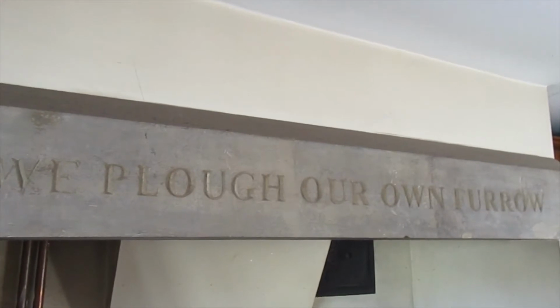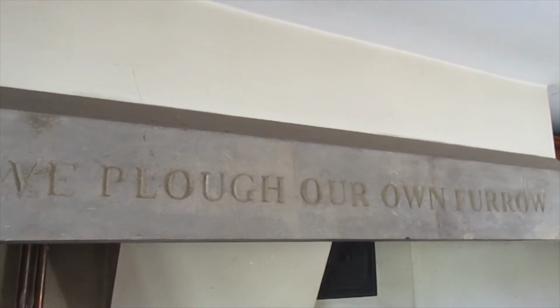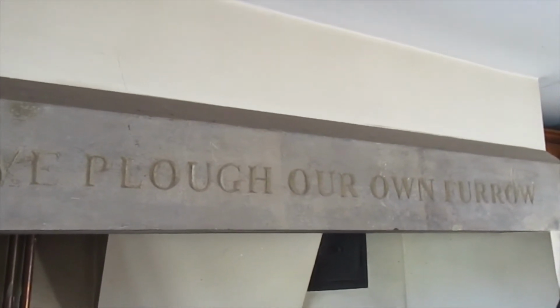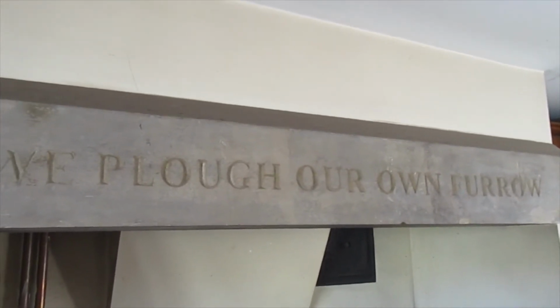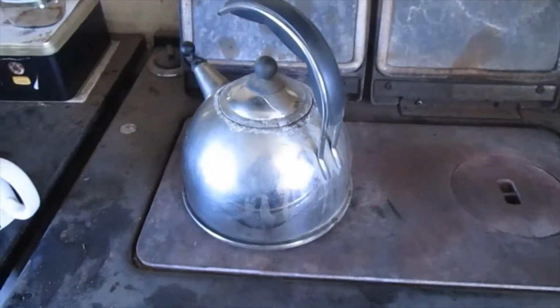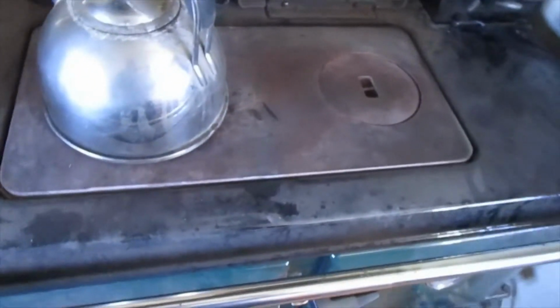Carved in stone above my Rayburn, look at that. Used to be somebody's windowsill, that 3/4 of a ton piece of stone. And I think after all that metal bending, it's time for coffee. It is. And the kettle says it's time for coffee as well.